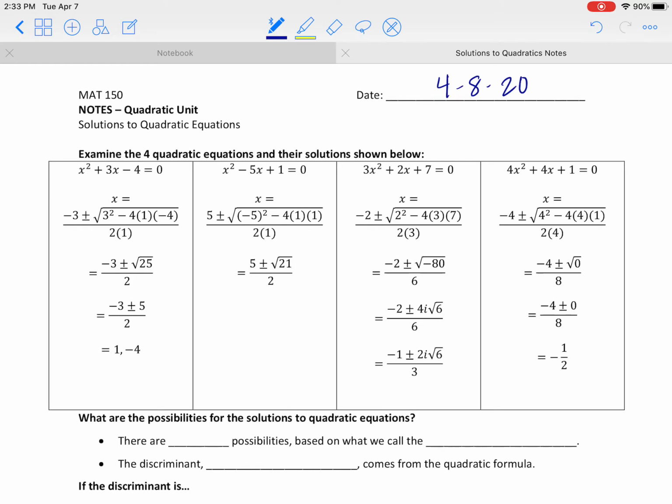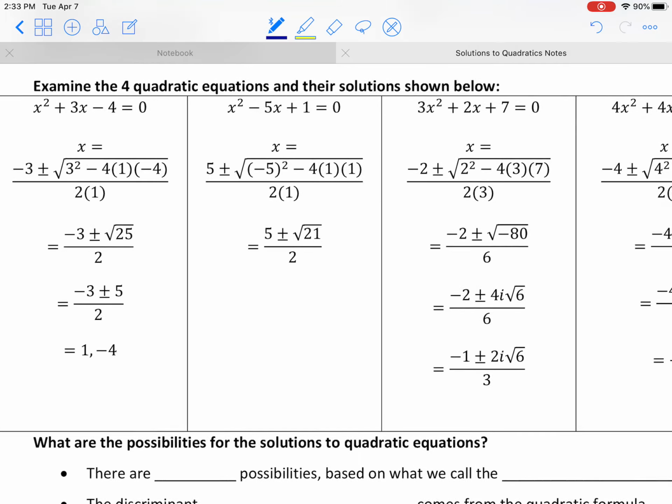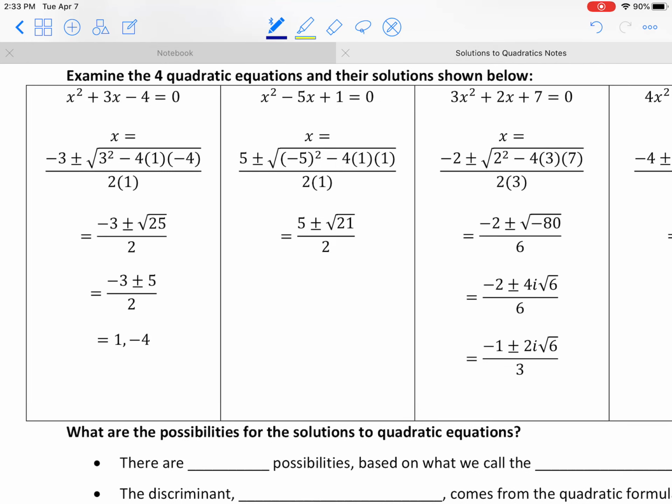Not that that's the way that has to be used, but it's so that we can compare and see exactly where the differentiation is happening within the solutions, okay? So if we look at the first one, and if we were in class I would have probably made you do this work, but just to save time here. The first one is actually a factorable equation, right? If we're looking at this, there are factors of -4 that make 3. It could factor into x plus 4 and x minus 1, and solutions of -4 and 1 then make sense, right? But if we just factored, then we wouldn't see what I want you to see in this set of notes. So we put this into the quadratic formula.